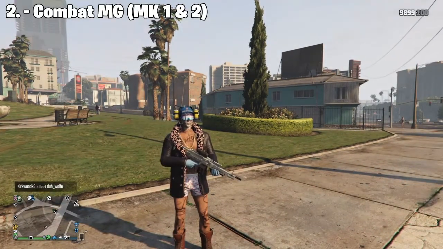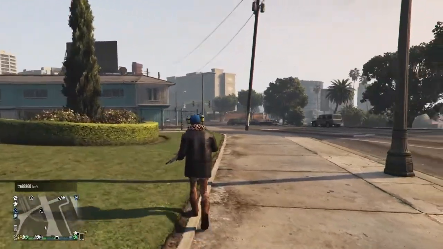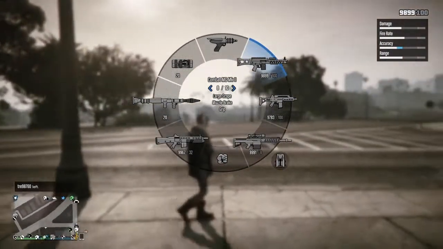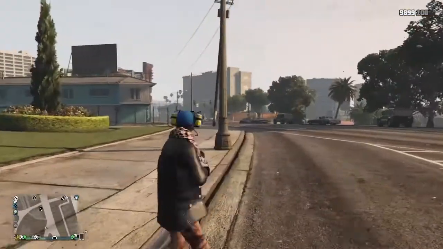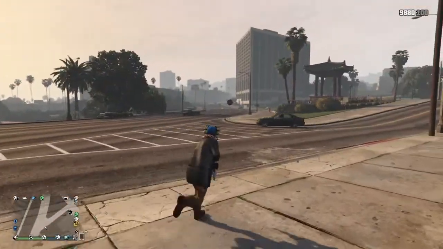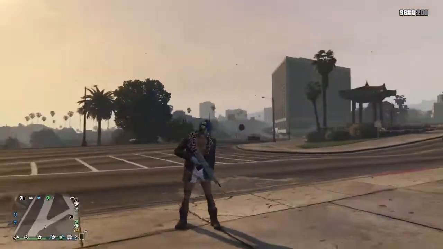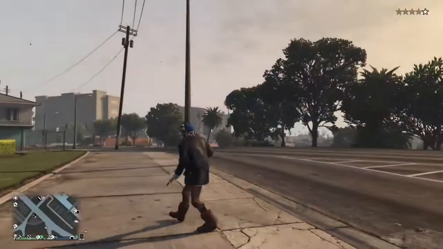Now number 2 is the Combat MG Mark II. Not exactly the Mark II, but just the Combat MG in general. You can make it Mark II if you please, but this gun is just fantastic. The Combat MG Mark II just obliterates everything and everyone. Look at that body just flopping around. It's like a minigun in a smaller gun. It's just incredible how easy and amazing this gun actually is.